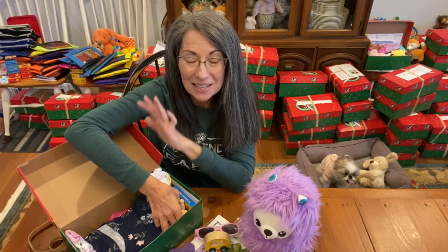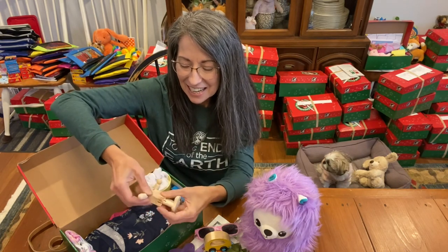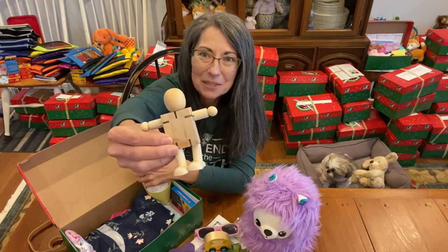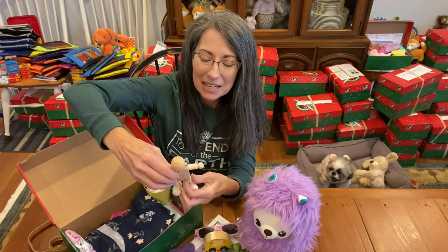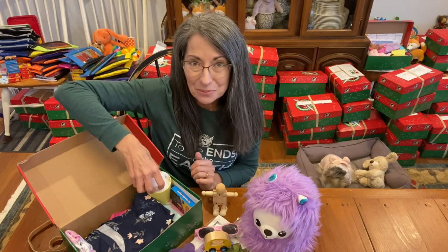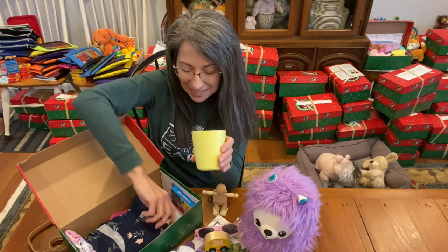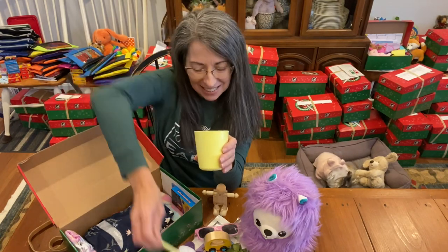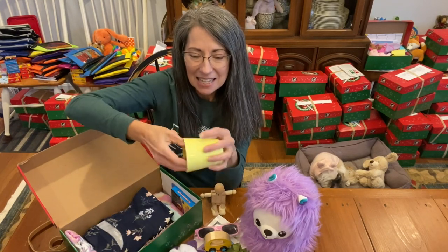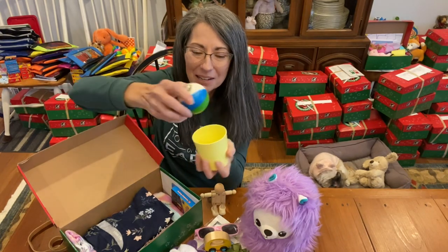One of my favorite items coming out now — it's good for every age and fits great in a shoebox. These wooden robots — I love them. Kids can color or draw on them, or leave them plain. They're just really fun. There's also a white scrunchie, a cup and a spoon — she still has all her essentials — a pair of black socks, and a bright multi-colored squeezy ball that looks like a beach ball.